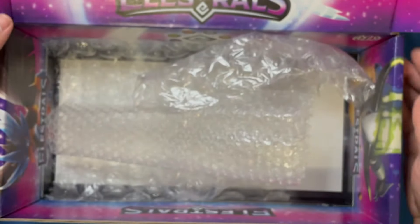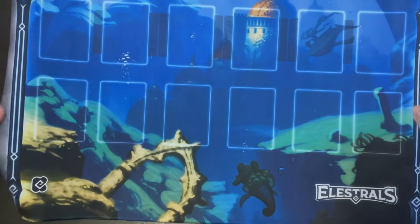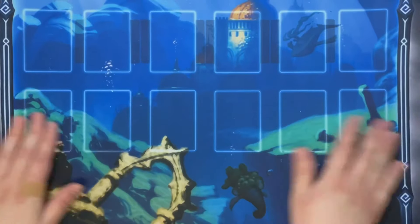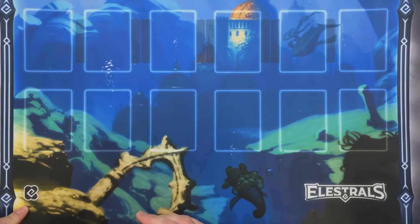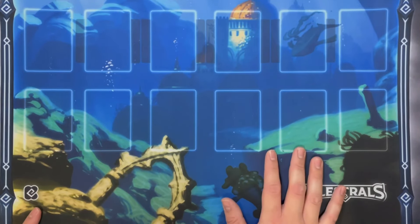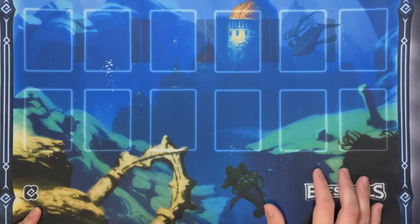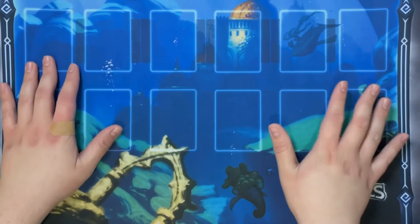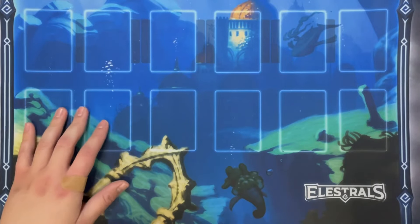And is that everything in the box? This is big. So let me zoom in, set up that playmat, and we'll get to all those packs. Here is that playmat — unrolling it there — and it looks like it's Atlantis. It's going to need some time to flatten out just a bit. They've got an interesting edge where it's kind of like stitching at the edge. There's the K marking here, so I guess this is one of the leftovers from the Kickstarter batch. I think I'm a bigger fan of the new playmats for first edition that have more of the actual creatures on them. This is a landscape, but we've got a galaxy right over here and a Foamy right there.